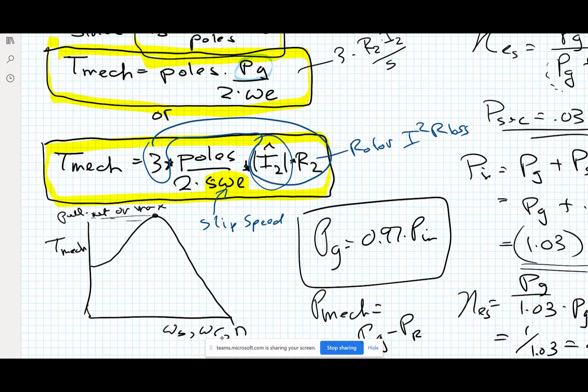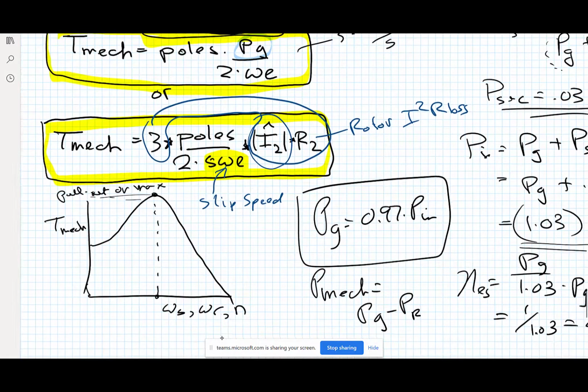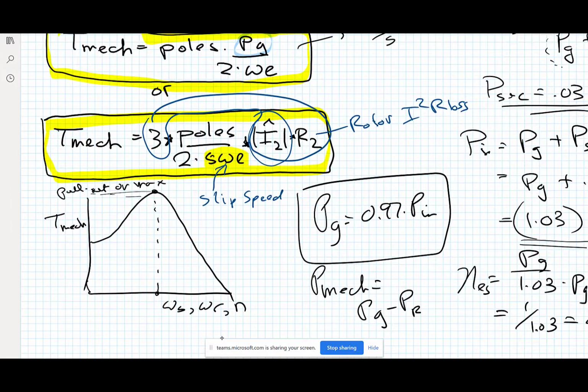Now there might be a homework assignment on this, so I'll put this in the notes, how to calculate those points. There's an equation where you can get this right from the terminal input voltage and a Thevenin equivalent circuit. And this would be, say, your rated torque, somewhere right around here. And this would be your startup torque, like you're starting the motor, how much torque you need to get it started.